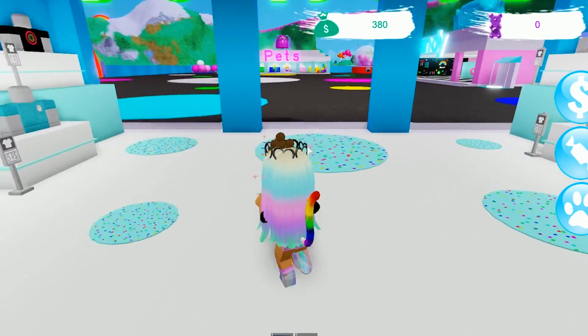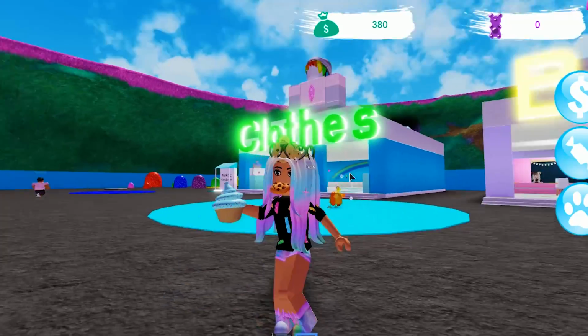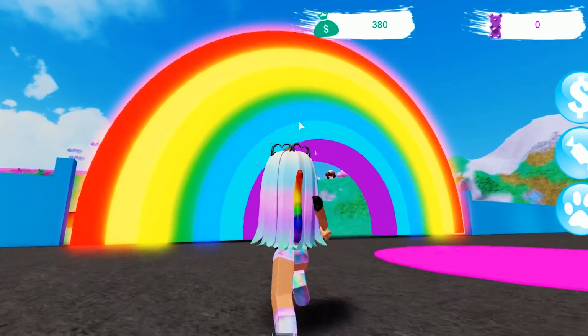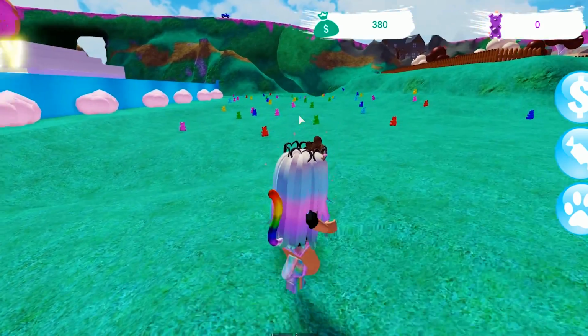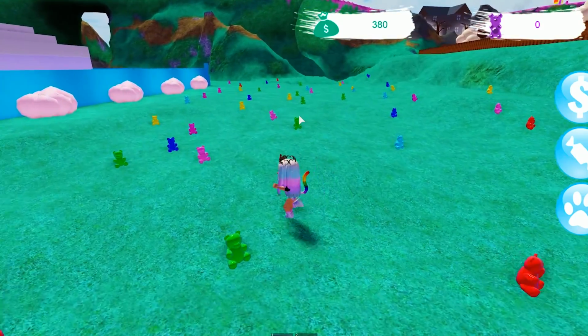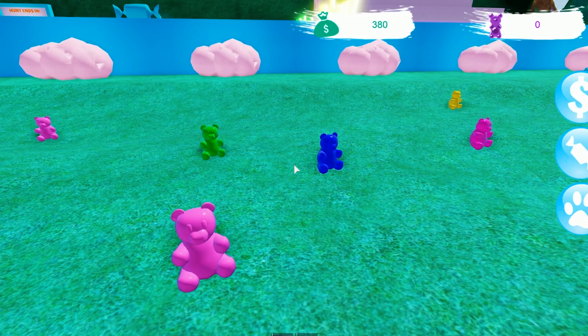Okay, let's start collecting some candy. I need to start earning some of my money back, even though it was totally worth it to buy this cupcake. Oh yeah, it was totally worth it. Go underneath the beautiful rainbow. Oh, look at this. It's a field of gummy bears. I'm in a field of gummy bears. Oh, I love them and they're spinning around. Oh, look at them, they're so cute.